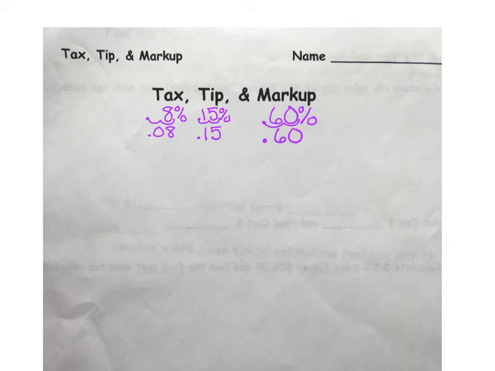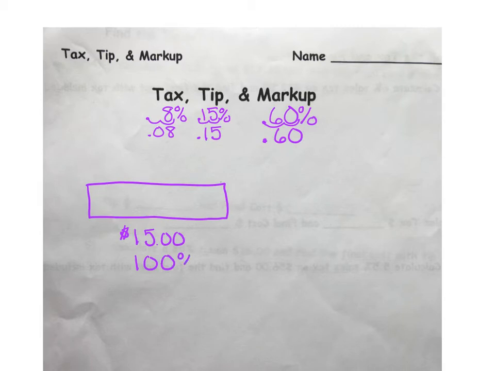Let's start with a simple tax problem. You're going to record these notes in your notebook. Draw a simple tape diagram, and let's say we're going to do a little shopping. We're going to pick up a $15 item. Please write that total at the bottom of your bar. That means that's 100% of what we owe the store, or the cost of the item. Take a moment and write that down.